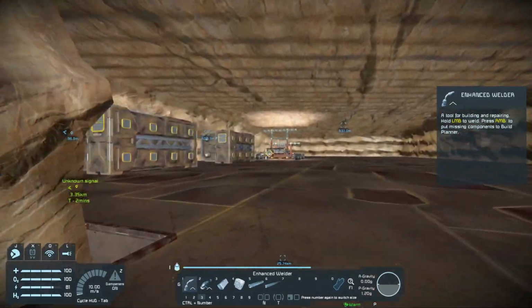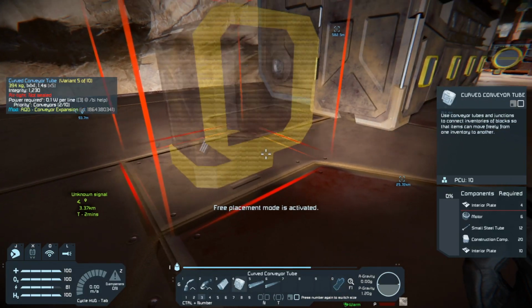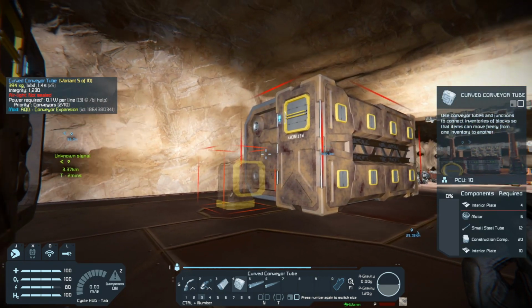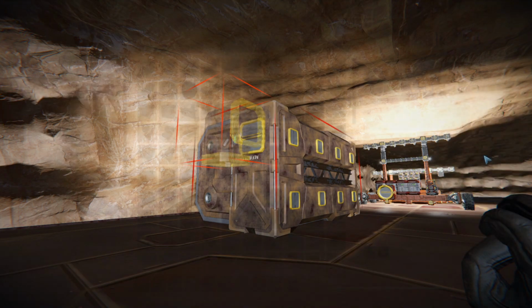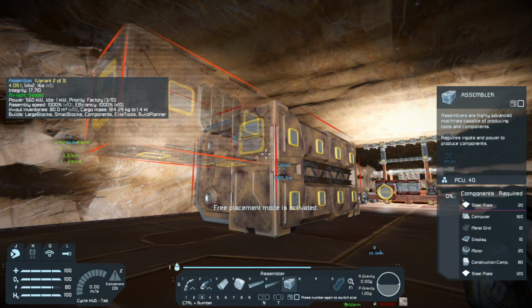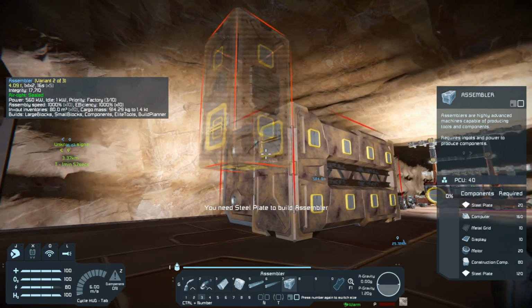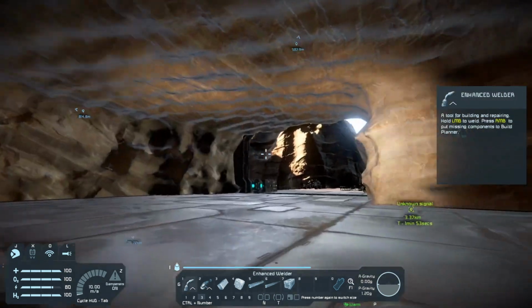Whoa, hold on. That's 2 blocks? Or 3 blocks? 1, 2. Oh, I should have put it 2 blocks apart. I could have put an assembler right there. Still can, actually. We can put 3 assemblers here if we do it like that. I think we'll do that. Okay.